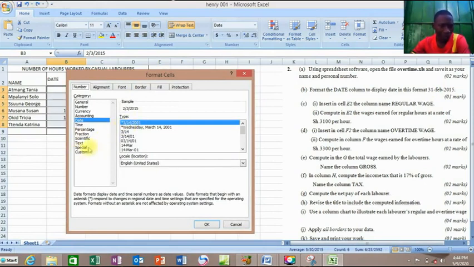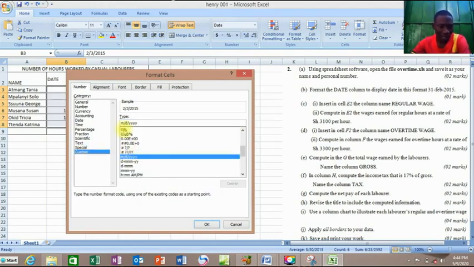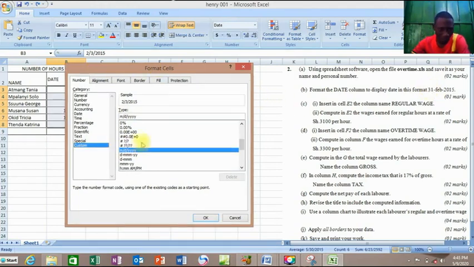Remember, we have that date, but we can customize it in any way that we feel like. So we come to custom, and remember, the first one is having the days. So we are going to come to where we have the type here and change it. Remember, we have that date, but represented with the 2. So we remove that slash, we put the, then we remove this, we put M.